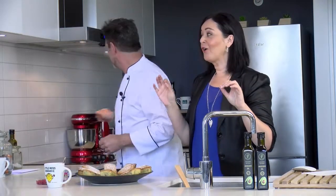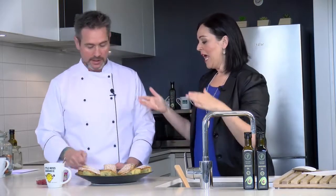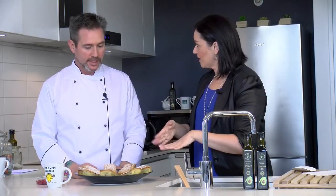Gotcha. So this cake I made, I'm going to say it got more moist with the oil. Is this going to happen with this recipe? If you leave them a couple of days, will they become more moist? Yeah, cakes actually mature. Some cakes you leave for 24 hours just so they develop the flavours and stuff as well. For real?